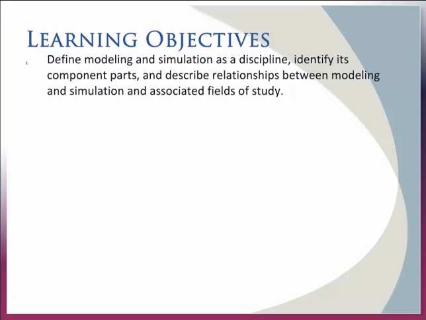Can we tell you what the parts are? What are the relationships between what we do and what other people do? What about people who use modeling and simulation but don't develop it? A lot of different user pools of different disciplines rely on modeling and simulation to get done what they do, but they're not really simulationists. So what makes us different?